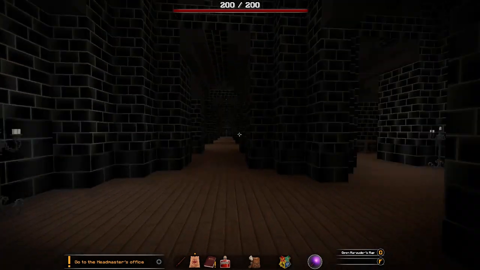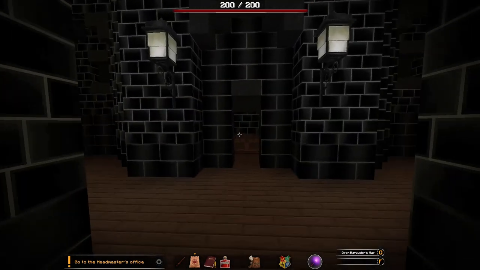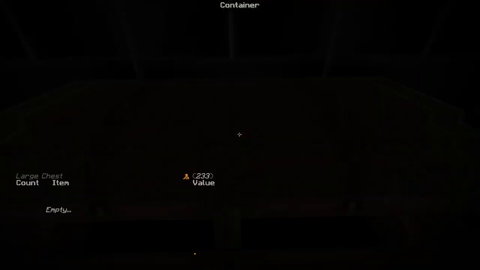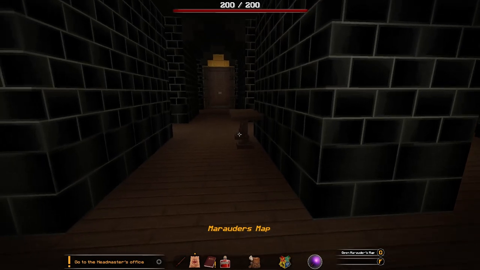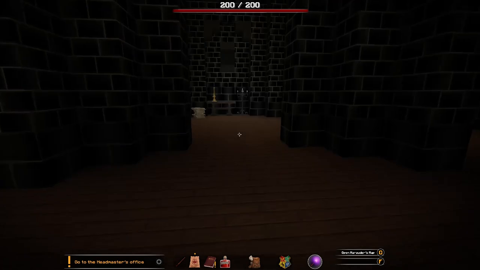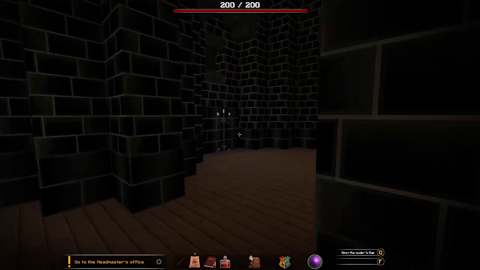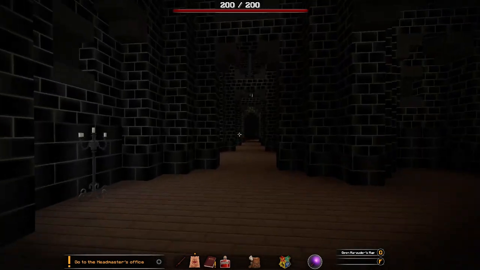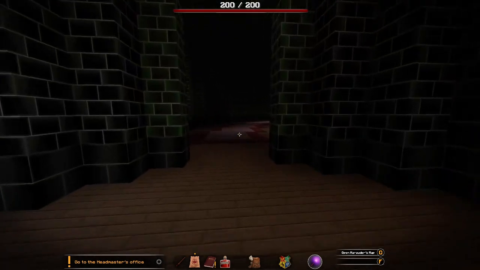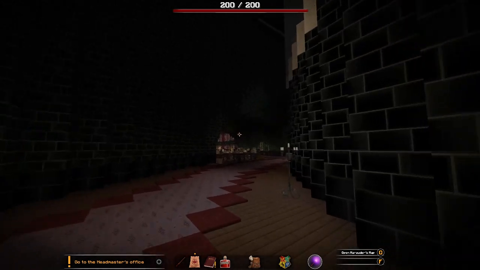Is this just a maze of corridors? Anything? Ooh. Oh, I saw that. The loot goblin. Elixir of life and a vial. Cool. Anything else up here? See that? That loot goblin instinct just sniffed it out. Like a bloodhound. But a loot hound in my case. Okay, well, we've seen, I think, all there is to see.